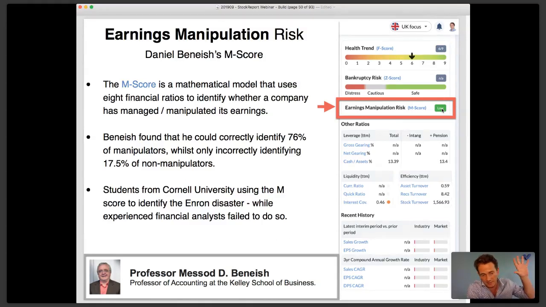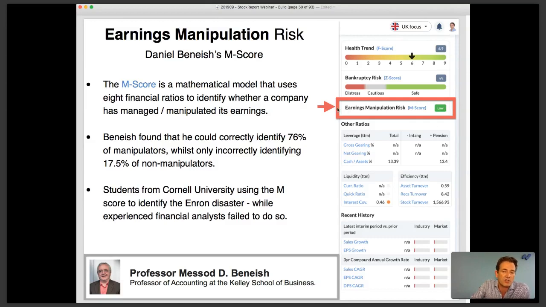I know, for those of you who are international, it's been a bit of a scandal in the UK around Burford Capital. It's a massive glamour stock. So many subscribers and private investors in the UK owned it and had done amazingly well over the last few years. But the ranking deteriorated, and there was a big short selling report done by, I think, Muddy Waters, the US blogger and short seller, and the stock collapsed. Well, we did have it flagging with a very, very big red flag here. And it's always worth bearing in mind.